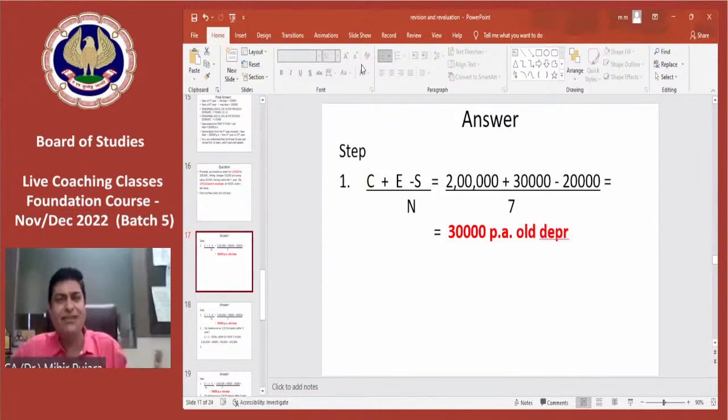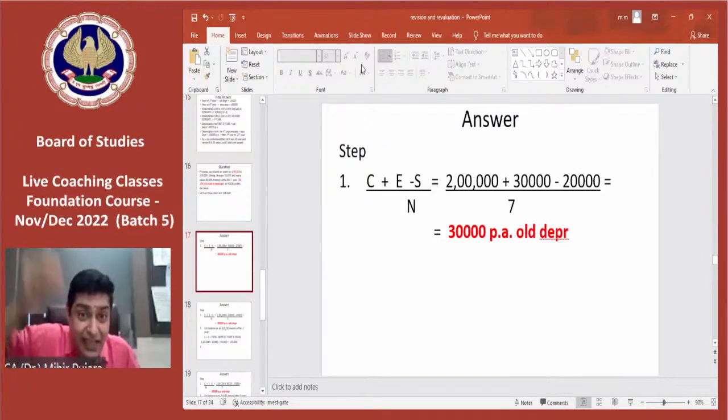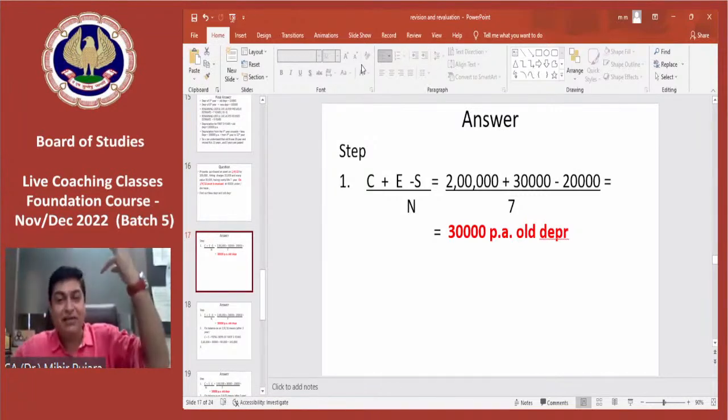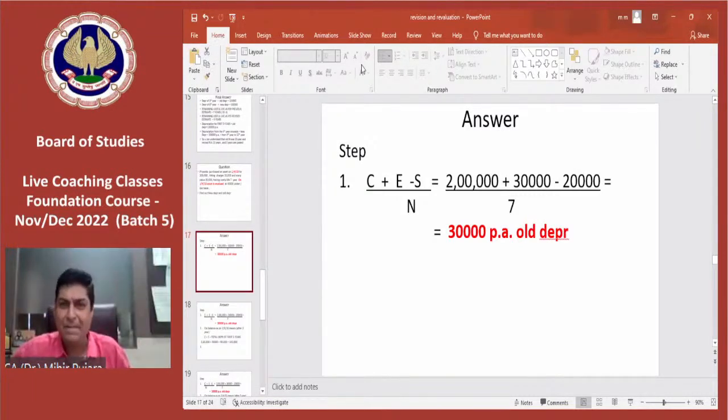How is it 130? Do it once again, yaar. How is it 110? C plus E minus 3 years' depreciation. I am saying C plus E, saying it for the fourth time, still 110, 130. No yaar, have concentration. It is not good. Yes, remaining students are correct. 161 is a completely wrong answer.